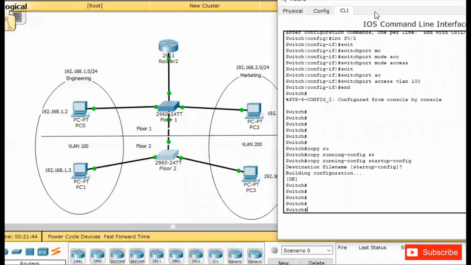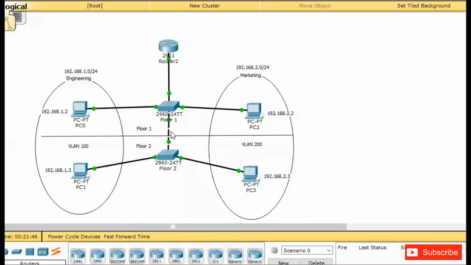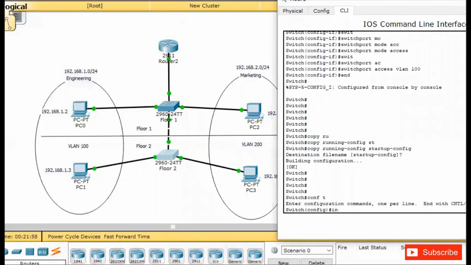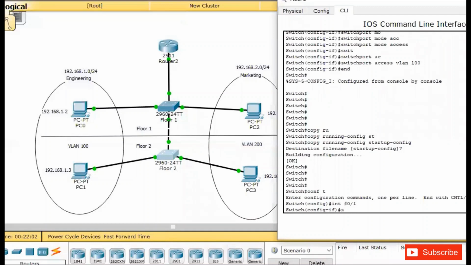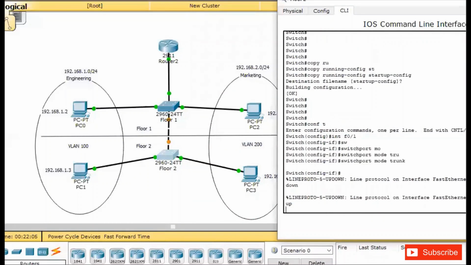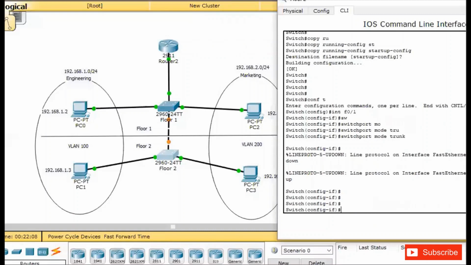I have not made that yet. So fast Ethernet 0/1. Config t, interface fast 0/1, switchport mode trunk. Okay, cool.